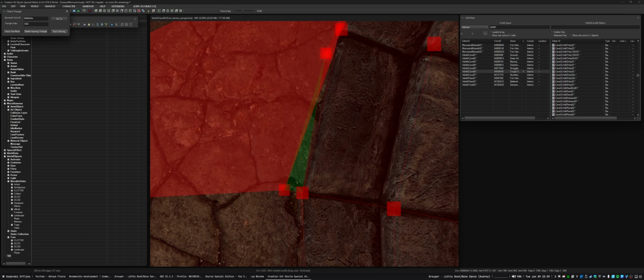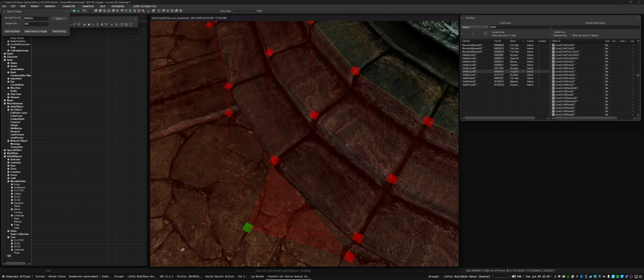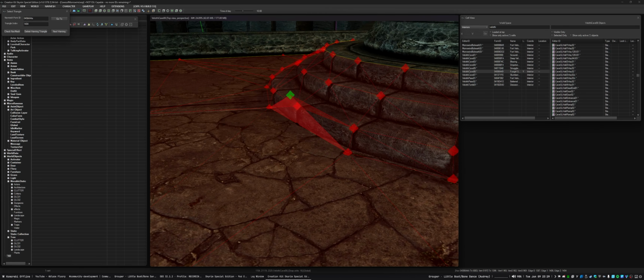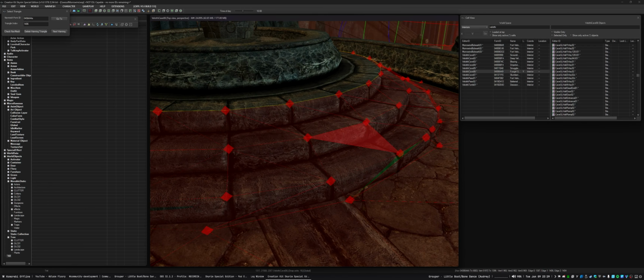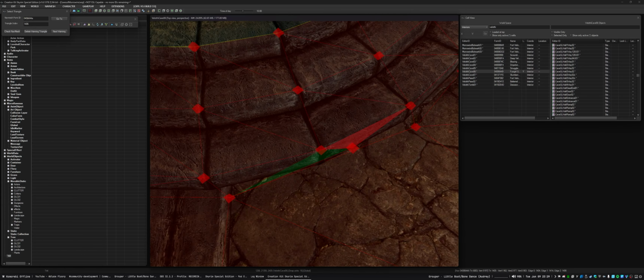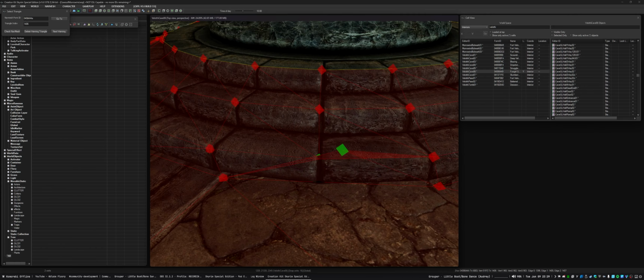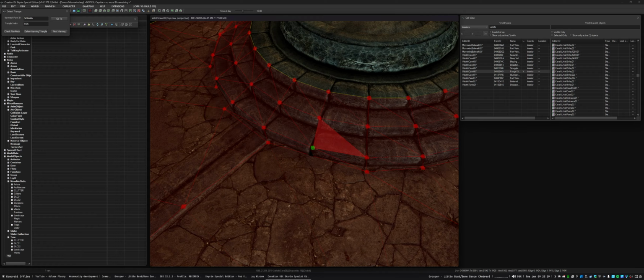So you see, yeah, we have a few that are overlapping and they're weird and they shouldn't be like that. So an easy way that I would fix this is if I hold Z to lift this up, you can kind of see, yeah, there's a face there, there's a face there, but they're all overlapping and they probably shouldn't be. So what I would do for this is I would click on this one, then I would control click on this one, and I would just press Q, and you'll see it moves it there. So we'll put it back to the position it was in before. There we go. That should be fine.